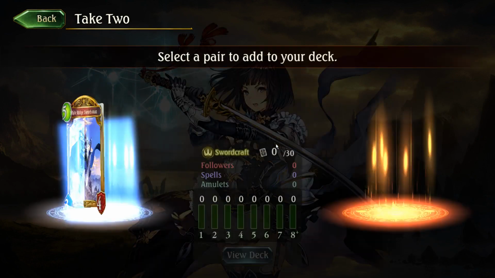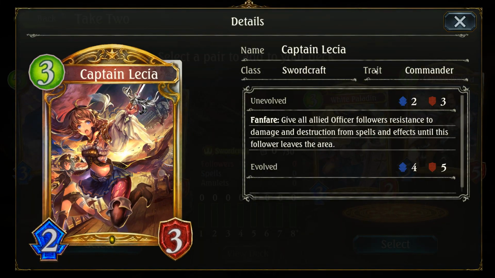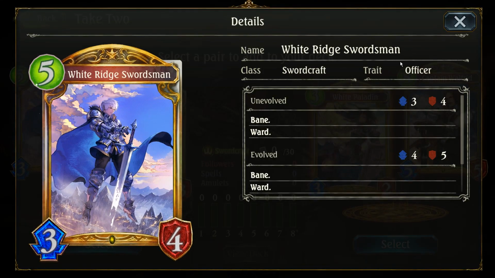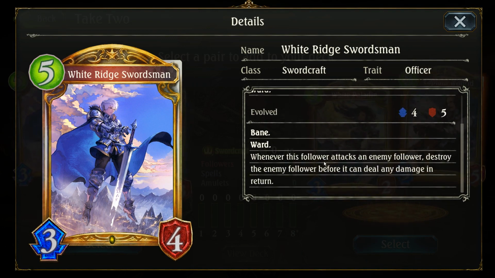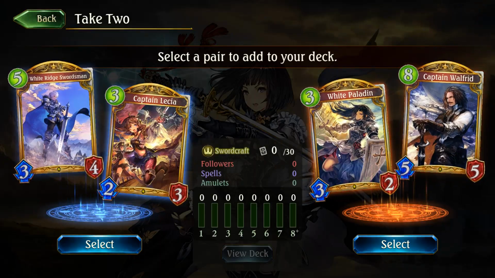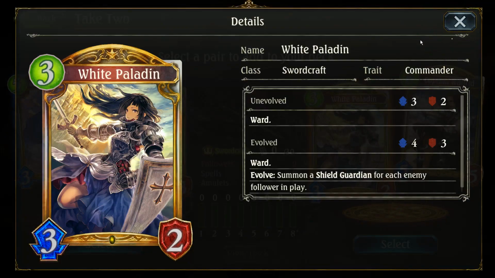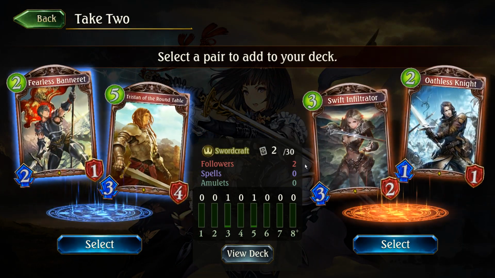Great. Easy to get a curve off. Great pieces. Like, I don't know if this is great. But, I mean, it's a free cost 2/3, that's not bad. White Ridge Swordsman, though. Could be interesting. Whenever this follower attacks an enemy follower, destroy the enemy follower before it can deal any damage in a turn. Great card, then. White Paladin makes a bunch of 1/1s with wards. That could be neat, but you're an 8. And that's not necessarily an 8, I'm happy to see.